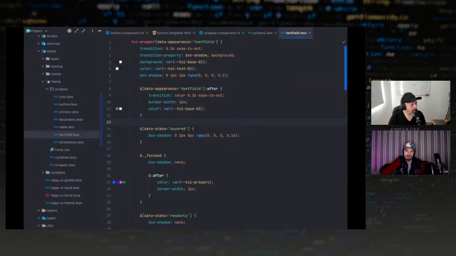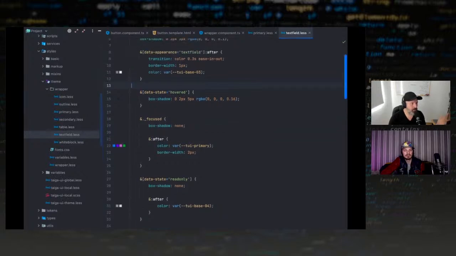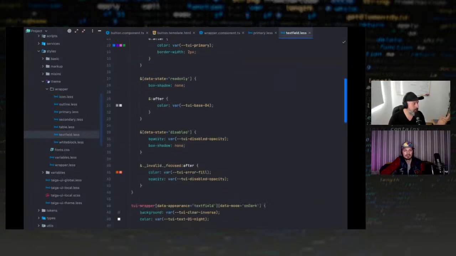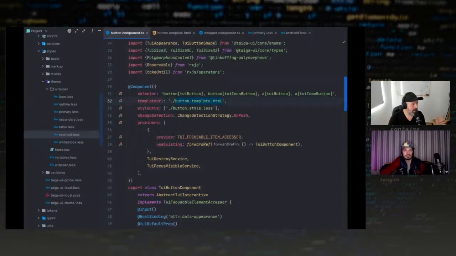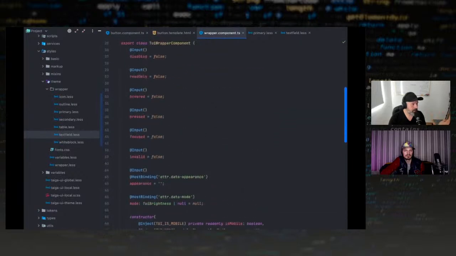Very cool. So I think this in general is a nice example of how you took some shared behavior out of this button component, because normally a part of this would be in your button, and probably read-only is not relevant for a button, but the others, hover, disabled, are. Mm-hmm. And then you basically take it out of this and put it in a wrapper component. And now everything does this.